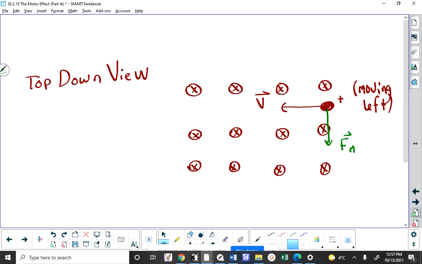Now, this is the net force. And the reason it's the net force is quite simple. It doesn't mention any other forces. That's the only force acting on the particle. Okay? It's the net force. And that means that there is a non-zero net force. And that means the particle accelerates. This particle will accelerate.